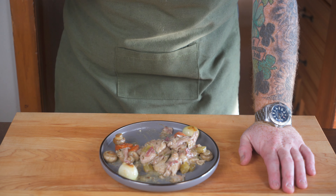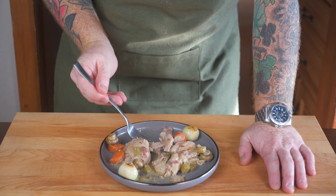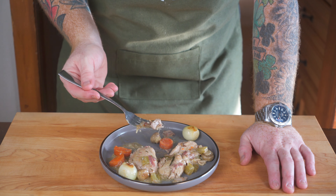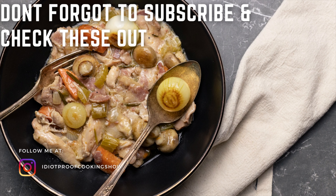Now towards the end of the simmering time, get out another frying pan, throw in some olive oil, and we're going to cook up one to two dozen pearl onions and a similar amount of small button mushrooms. We want to cook these separately and towards the end because if we let them simmer in everything else over the hour and a half, they would just turn into a gigantic pile of mush. So just fry them around for five to ten minutes on medium-high heat. Once those have cooked, pull out the rosemary and thyme stems and the bay leaves, then add in your pearl onions and button mushrooms.